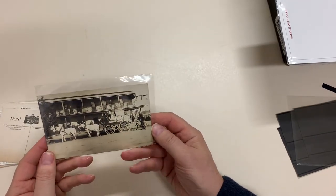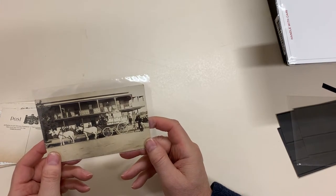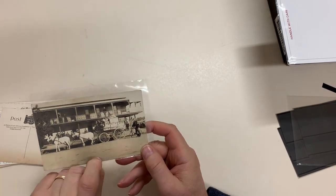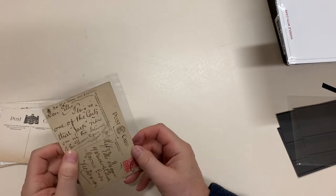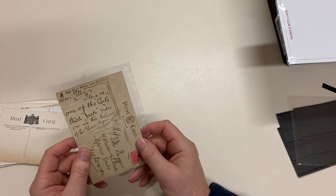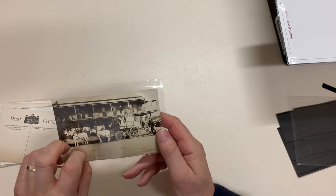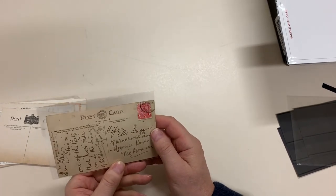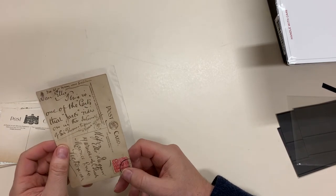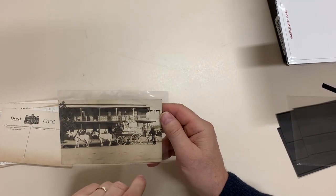And finally, this magnificent photo — it's not a stagecoach but a trap that's been piled to the ceiling to make it the size of a stagecoach. The message says this is one of the carts that Jack rides on in the interest of Sir Thomas Lipton — so it's tea being delivered. Look at that: they're tea chests! I can't see where it's from, but somewhere in New South Wales. That is an absolute cracker.